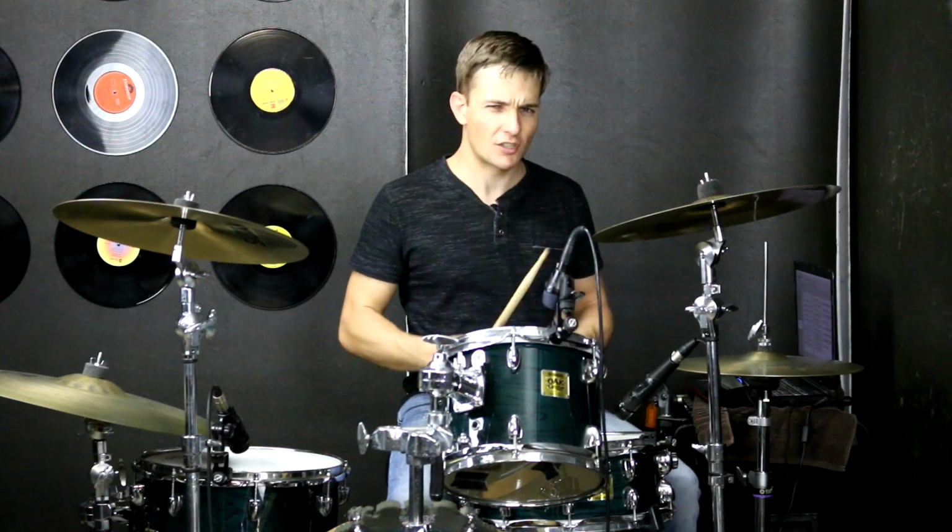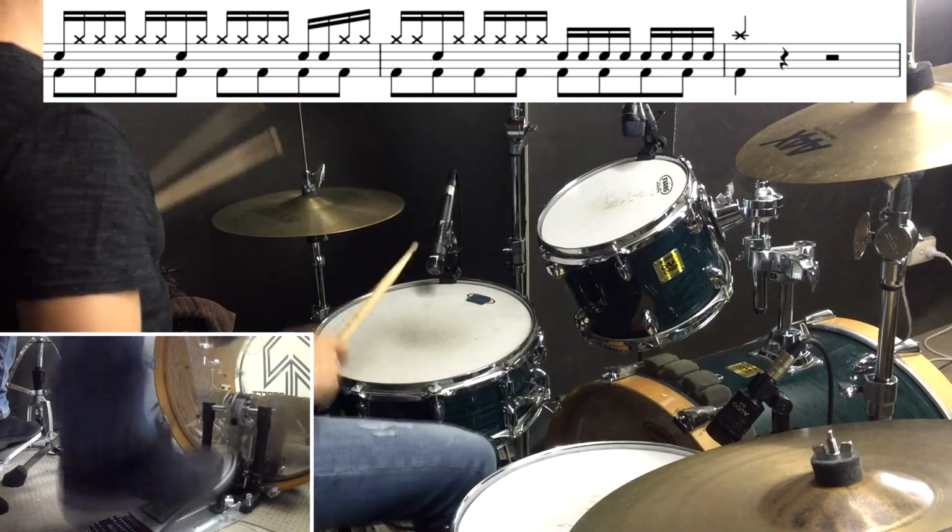We go back onto the hi-hats, playing those 16th notes once again, and at the end of this section there's a great fill that's kind of broken into groups of 6, starting on the snare drum and the hi-hats as well. I'll play it for you slowly so you can follow along.